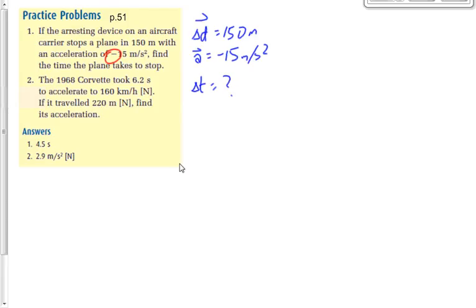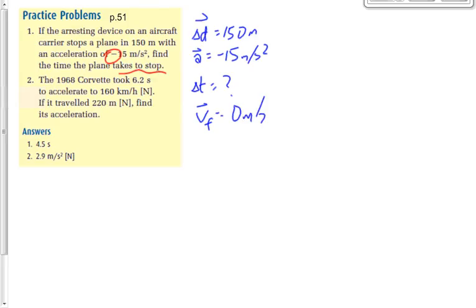Maybe there was something that we should have circled in red here. Maybe there was something that we should have drawn attention to here. Yeah. Takes it to stop. So what does that mean? It's kind of a given, right? But it's a read between the lines kind of given. Good.